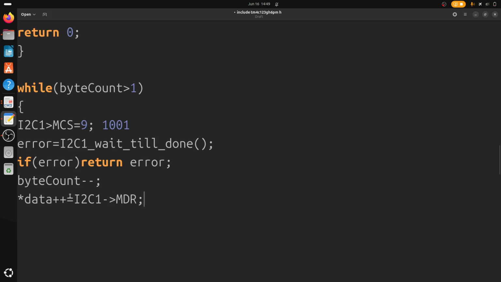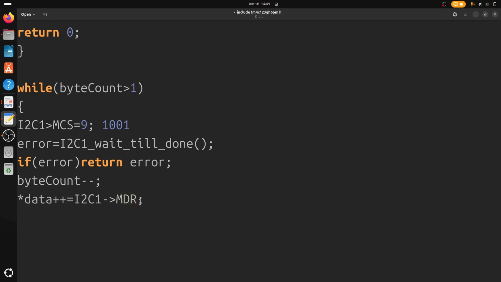So I2C 1 is now using MTR register, and MTR register is a register where whatever data we receive from the transmission will be stored. And this MTR register is used to store the data we receive from the transmissions, or is used to store the data that we are going to send during the transmission. But here we are receiving from the transmission I2C bus. So we will store in the MTR register from bit 0 to 7.